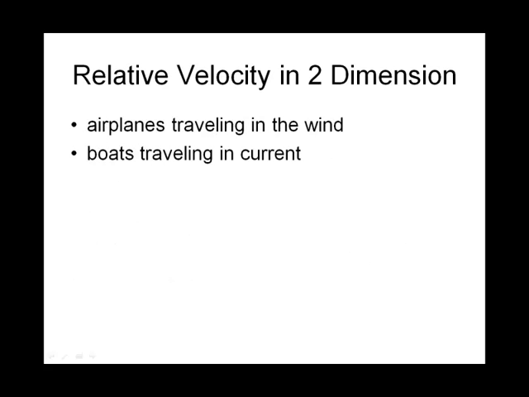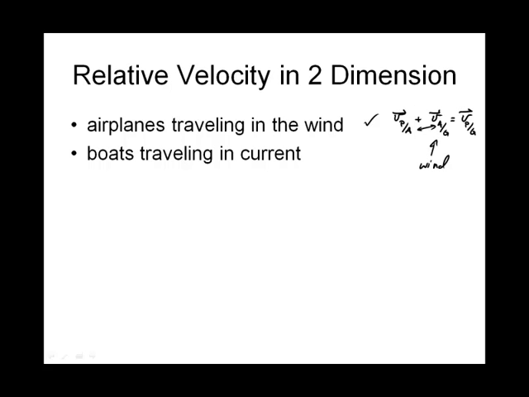Well, these are vector quantities, and so oftentimes we're going to be moving in 2 dimensions, sometimes even 3, but very often in 2 dimensions. Some real good examples of that are airplanes traveling through the air. Keep in mind there's a wind, and so in this scenario you have the velocity of the plane with respect to the air. You also have the velocity of the air with respect to the ground. This is generally the wind speed, or the air speed. And in the end, you'll have the velocity of the plane with respect to the ground. Looking at your subscripts, you can see in this case the a's will cancel. So I add these velocities together and I get this last velocity. Keep in mind, those are vector quantities, generally in 2 dimensions.